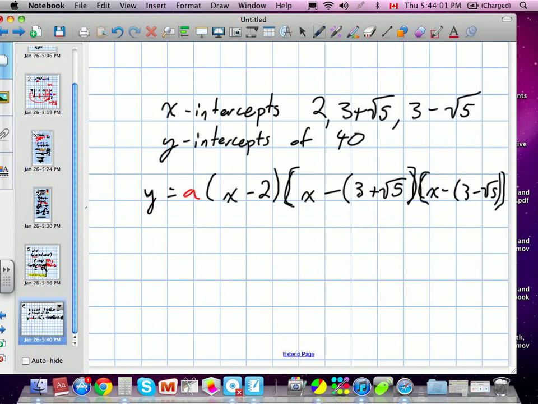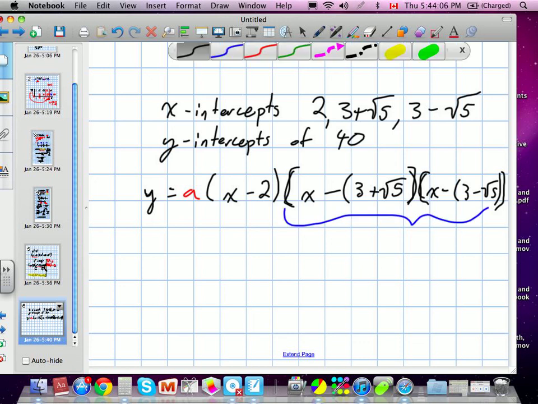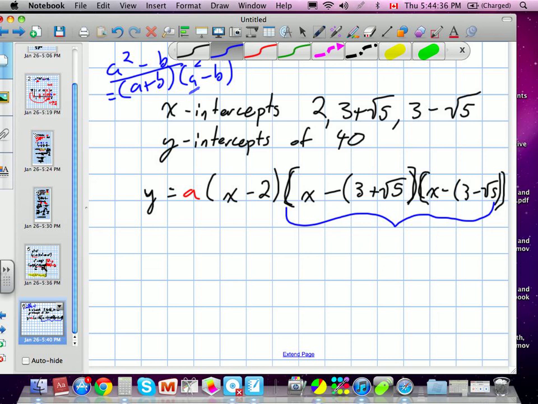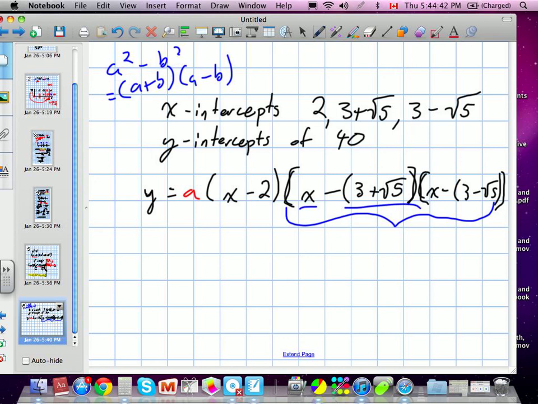Now, this is a thinking part because we have to recognize that this is a difference of squares, the type of factoring we had learned maybe the year before. The difference of squares is similar to a difference of cubes. a squared minus b squared is equal to a plus b, a minus b. So we have that here. What we need to do is take this term and square it, and take this term and square it, and just put it into this form. In other words, we're going to take the first term and square it, and take the outside term and square it.